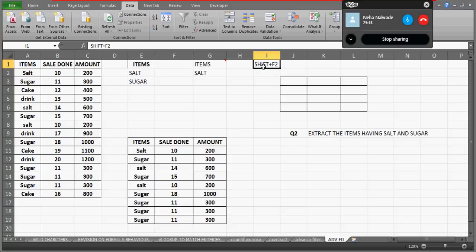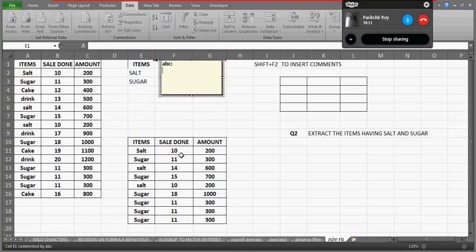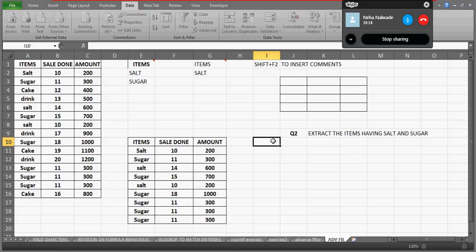In my case, it actually records my video, so I got some adjustments done in my Excel. If I press Shift F2, then recording will start. But if you press Shift F2, then what will happen? The comment will come. Insert comment. Click insert comment. So this, right click, this is your question number 2. This way we are writing, so you can revise it.